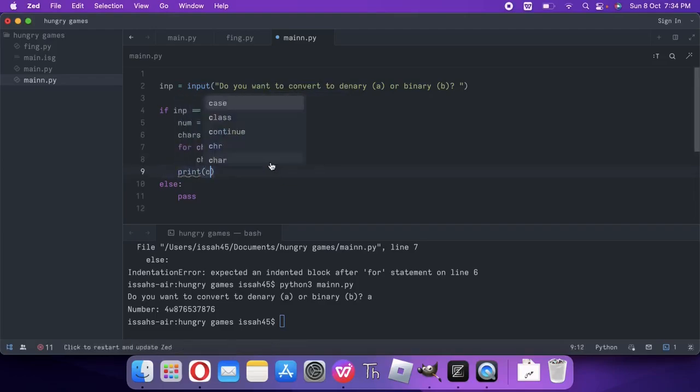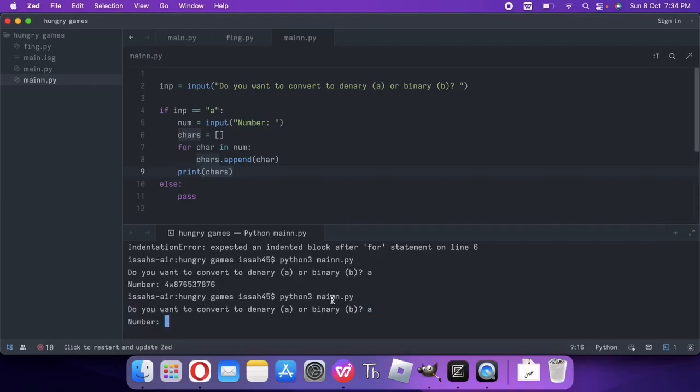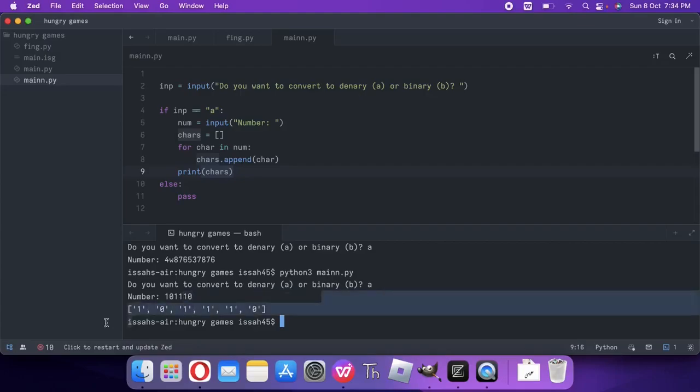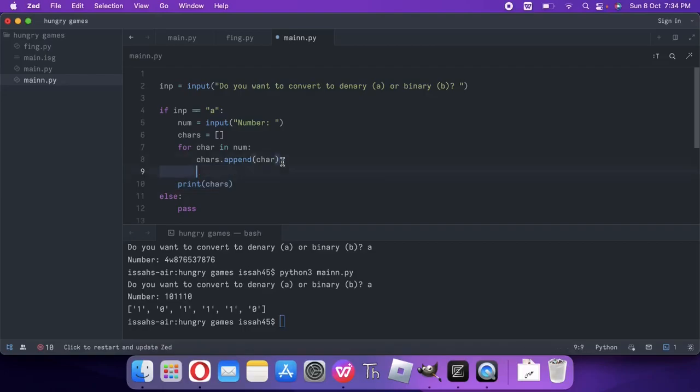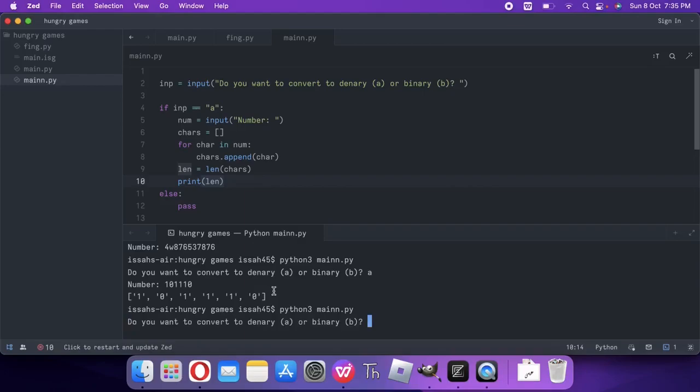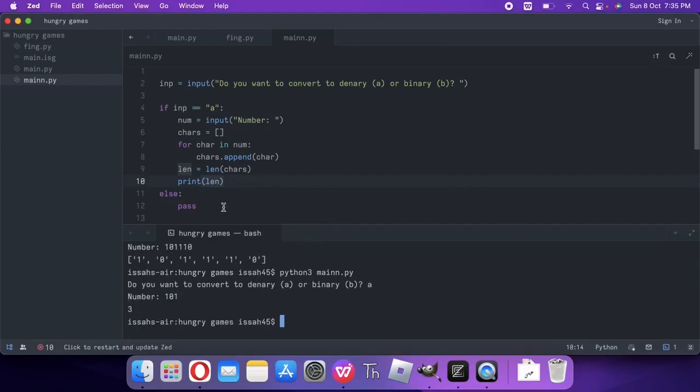So I'm just gonna print chars. Right, A, so I can write 1 0 1 1 1 0. So it's gonna convert that into a list. I'm also gonna say len is equal to len chars. So I print len. So let me do a 1 0 1. The length is 3.